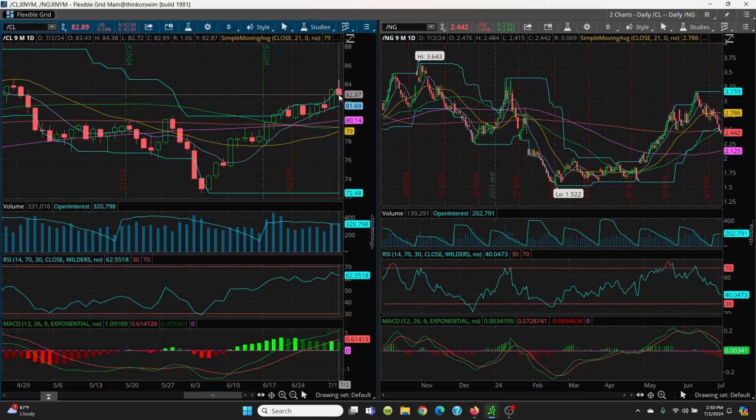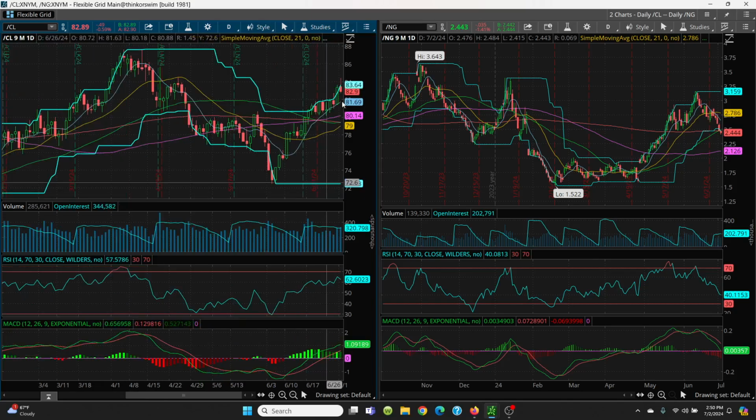So we got to see here, but a lot of times when it gets outside that price channel, see that? When it gets out of that price channel, it wants to come back in and go towards that 8 simple moving average. So we got to see how this is all going to shake out once those futures open here. Now, again, if we can rally up higher here, we just take those price channels right across here until we hit that 87.67. That's what you're looking for here on the big retest. Now, if we break above that 87.67, you're going to 95 bucks. That's really what the target is going to be here.